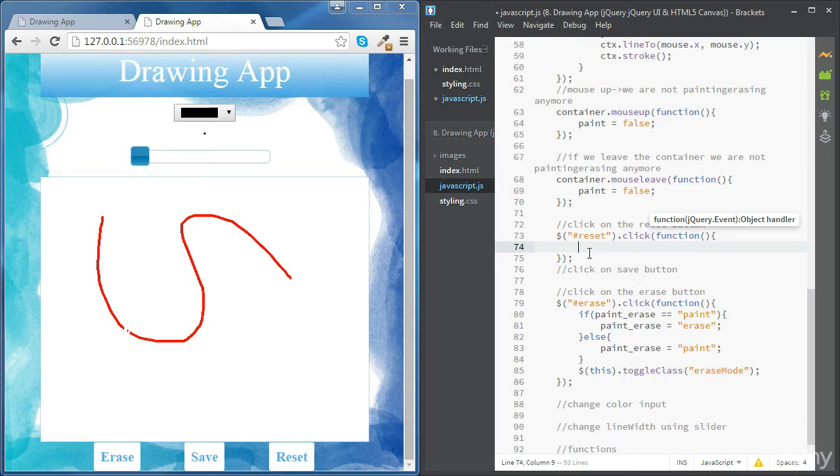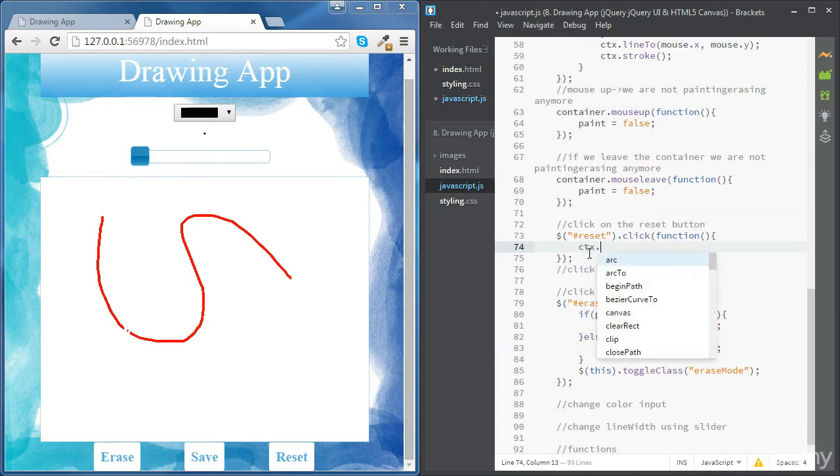So let's get the context and use the method clear rectangle like that. So in our case, we want to clear the rectangle area starting there. That's the top left point, and that's the bottom right point. Basically the rectangle corresponding to our canvas. So the top left point is going to be 0, 0.